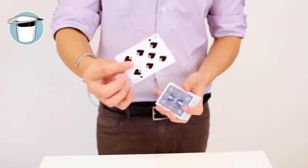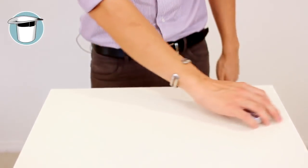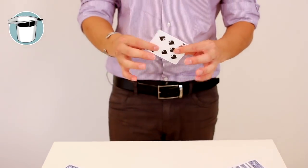Alright guys, let's say we took this 7 of spades out from the middle of the pack, right? If I return it to the middle of the pack about there, okay? If we lose it into the middle of the pack like so, you would say the 7 of spades is about there. Wrong. I've actually palmed it out.